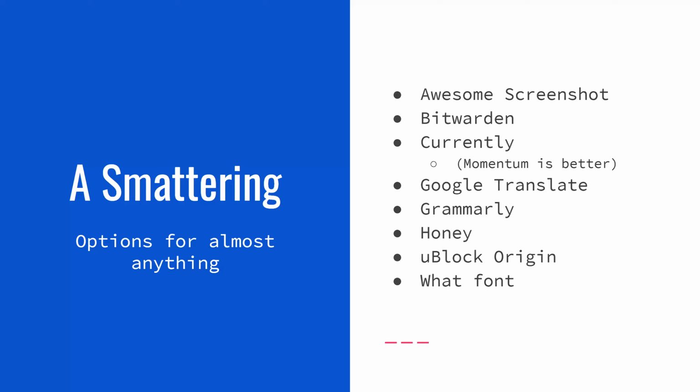Honey is an extension that essentially, if you remember in the newspaper or in a magazine, you would get coupons and then you would bring them into the grocery store and you'd get, you know, Campbell's tomato soup for half off. Honey is an online repository of coupons. And whenever you check out from a major retailer, like Target, Best Buy, Amazon, it will say, hey, do you want us to try all these coupons? Sometimes you'll get a lot off, sometimes you won't, but it's interesting to have because occasionally it will save you money. uBlock Origin is my preferred ad blocker.